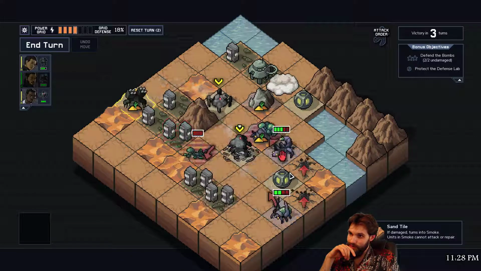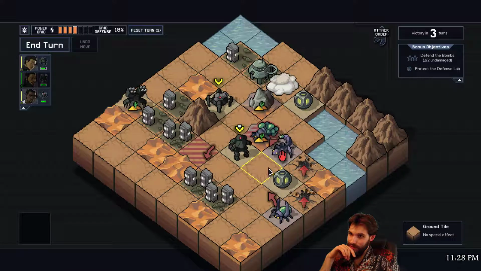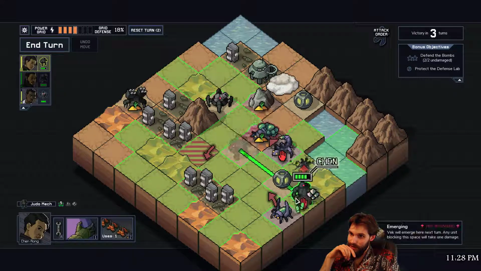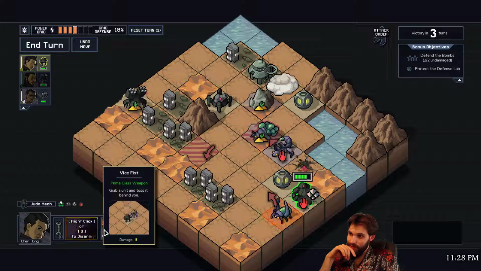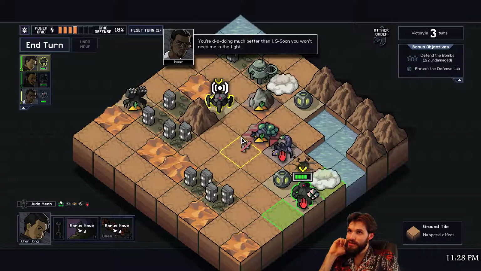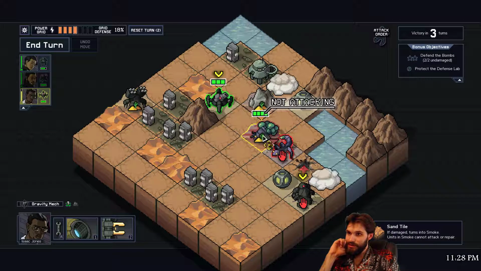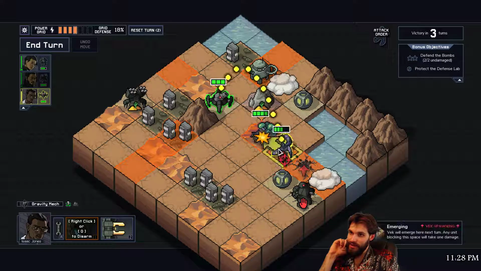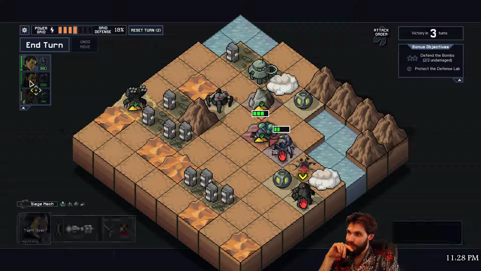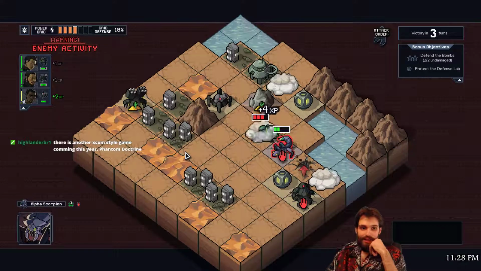Yeah, I think so. That was also a nice turn. I want this guy to kill this guy, so I'm leaving him there. He's also blocking. I guess we can block and kill this guy. You're doing much better than I. Soon you won't need me in the fight. I didn't need you this turn either. But don't feel too bad. And I guess here we just do one damage to this guy for the hell of it. Nice, and you stay where you are. I'm liking this.